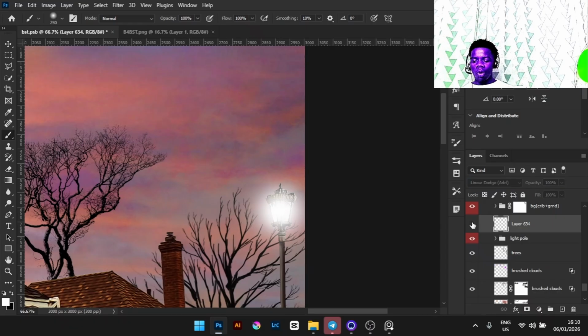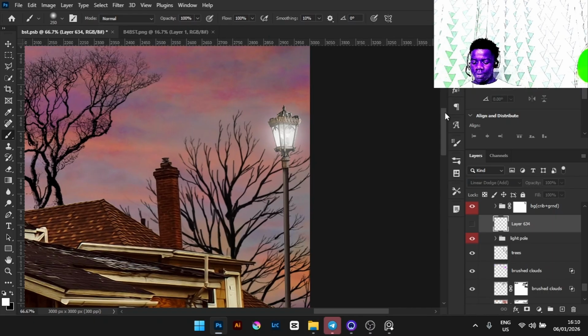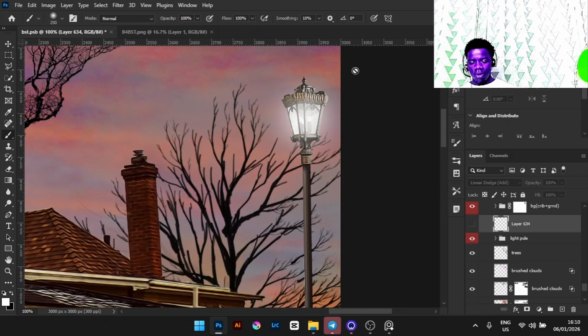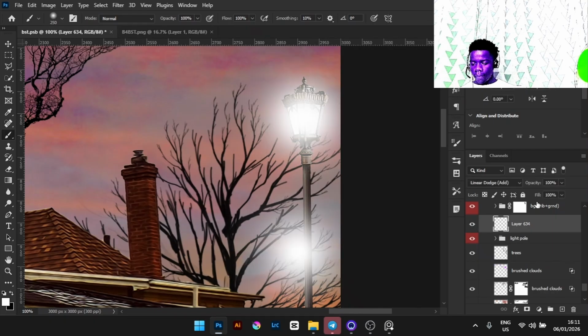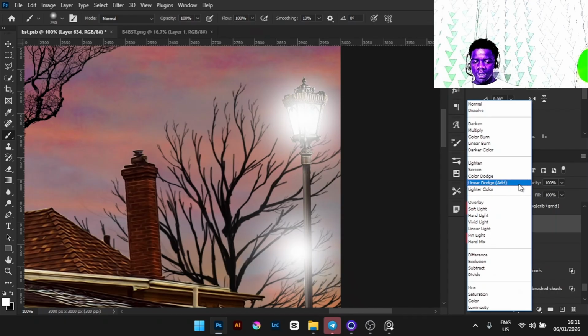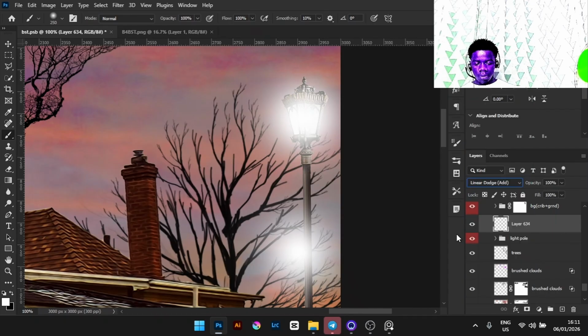But this will only work if this light pole has anything in white. If it's dark, it won't work. It won't look natural.